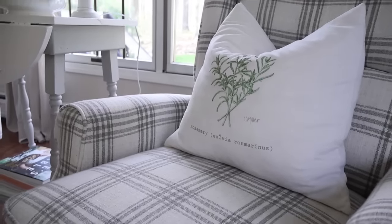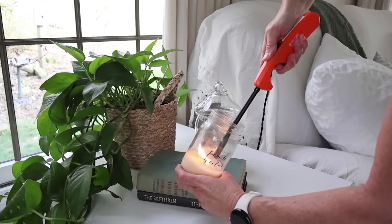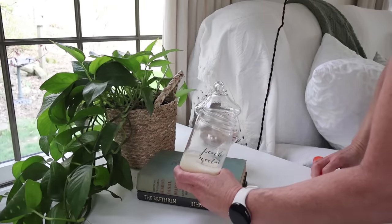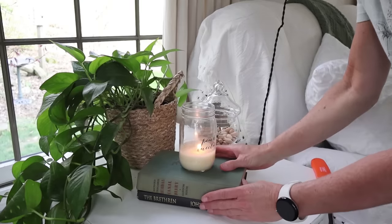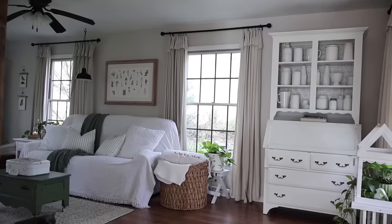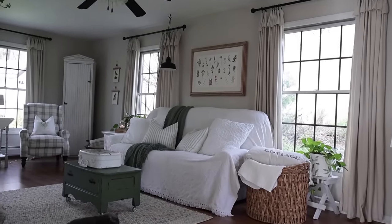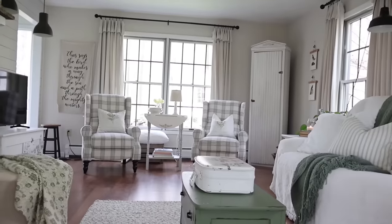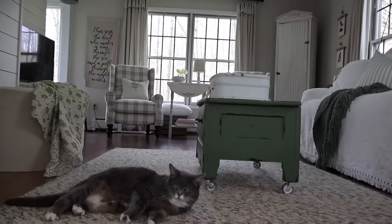It's almost time for a new peach nectar candle. I love this scent. It's probably still one of my favorites for summertime or even in the spring. And we do have this scent in 4 different sizes and styles of containers, and also the wax melt, along with many other great scents. I know I talk about my candles a lot, but they are pretty amazing. Amy, the lady that pours them, does an amazing job with them.